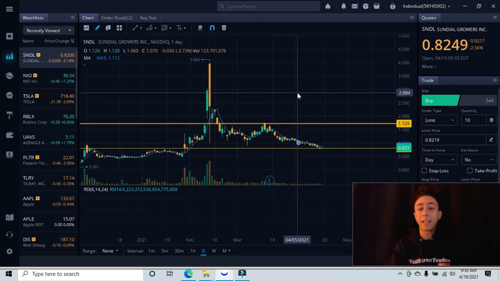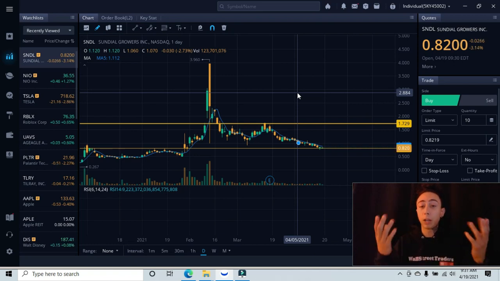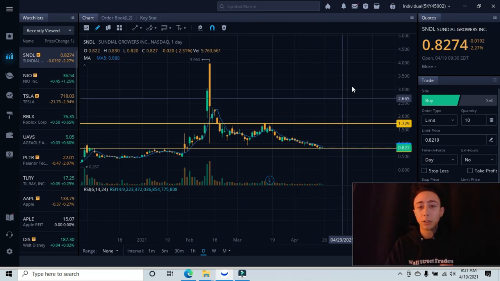So we're starting from a daily time frame so we can see the overall direction and picture that our stock is in. We don't want to trade in a vacuum. So that's why we always use multiple time frame analysis to use prior price action movements to predict our analysis. So let's go ahead and zoom in.